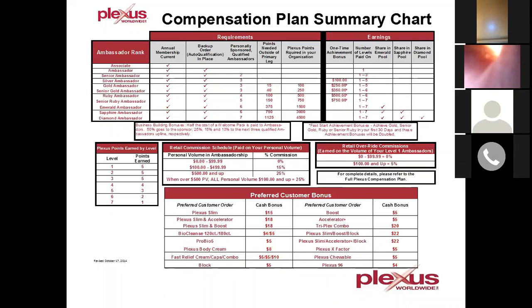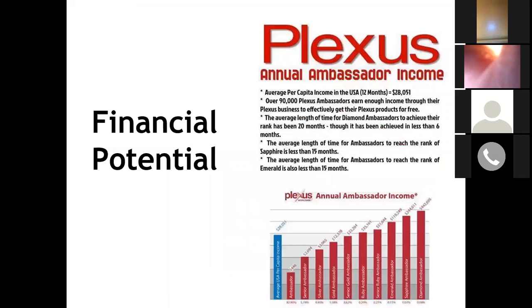So let's just talk about a couple of ways that we get paid with Plexus. When you have someone join your Plexus team as a wholesale member, you get what's called a business building bonus, as long as they join, turn on their backup order, and buy a welcome pack. Most people choose the $99 Triplex welcome pack. You're automatically going to receive $25 in a business building bonus as long as you're active and you have your backup order turned on. If the person's on your second level, it's going to be $12.50. Your third level is going to be $7.50.